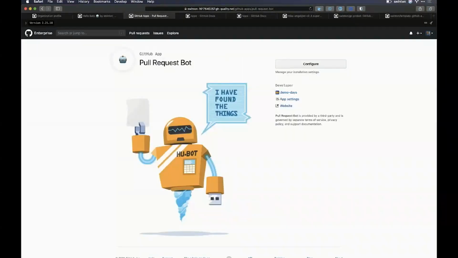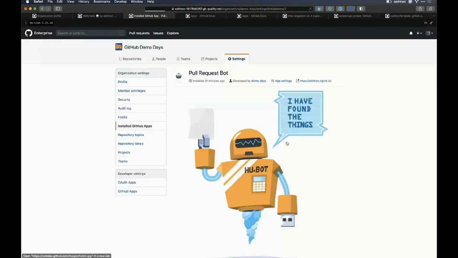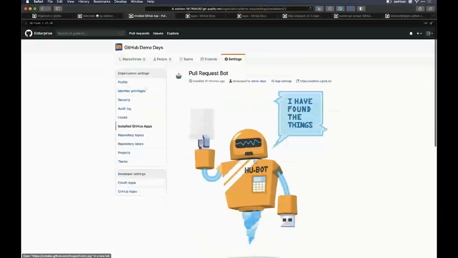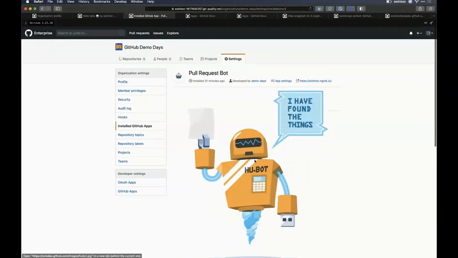So if we go to this bot profile page, it's not a user profile page, it's an app profile page. And from here we can configure our installation, we can create more installations, and we can control the access that our app has. And crucially, since our app is public, we can share our app page with anyone else so they can enjoy the benefits of the goodness we've created here as well. So pretty sweet. So let's quickly review what we just saw.